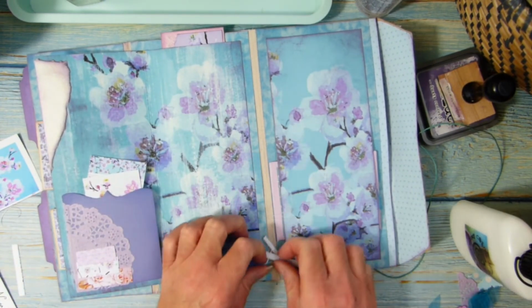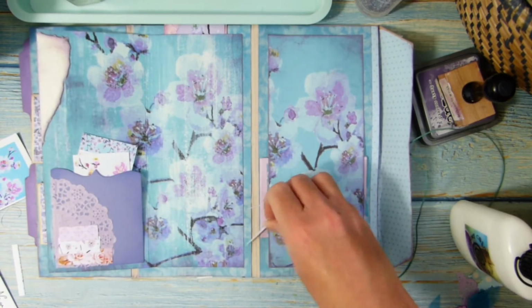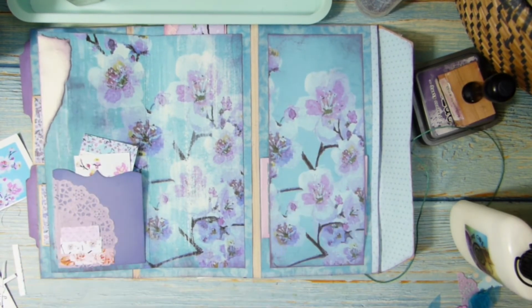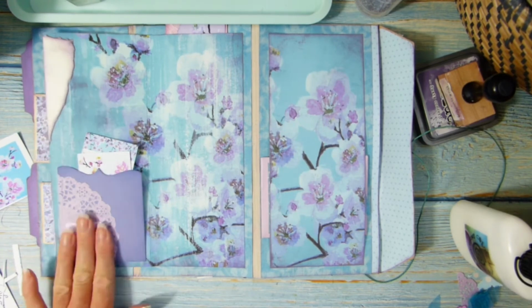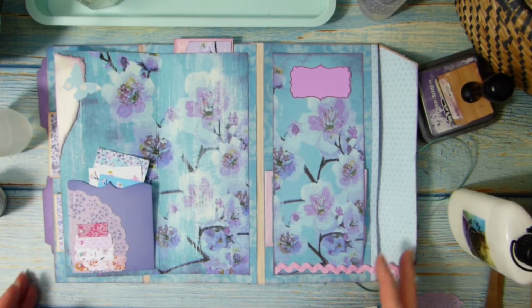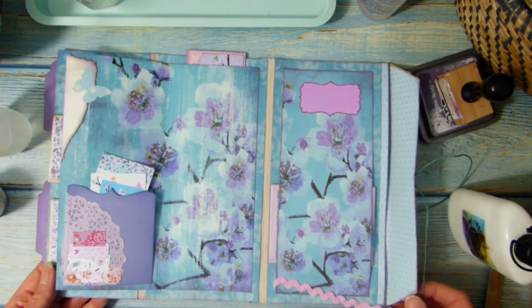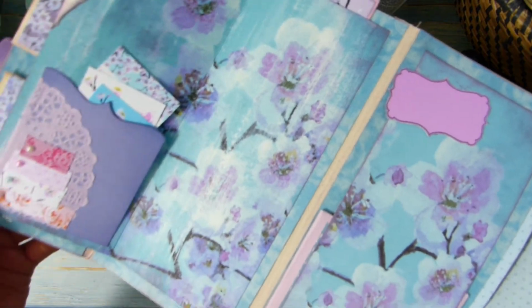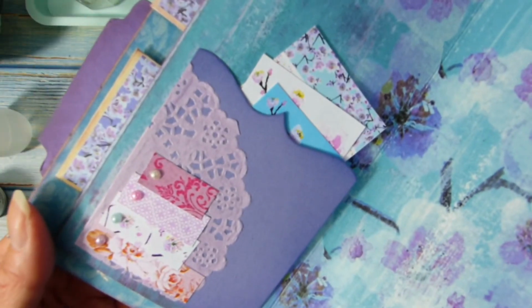and they can go in there. And I still need something to go on here, but I'm thinking now, I think maybe a gem or something like that. Okay, I'm back. I did add some faux pearls after messing around for some considerable time. I just put them just down the side there.